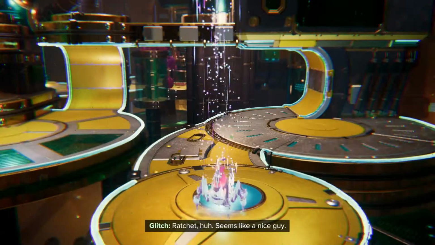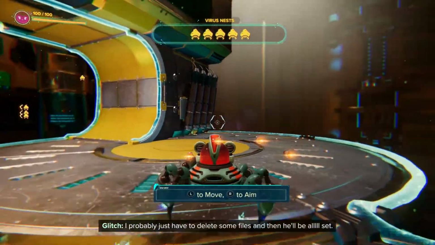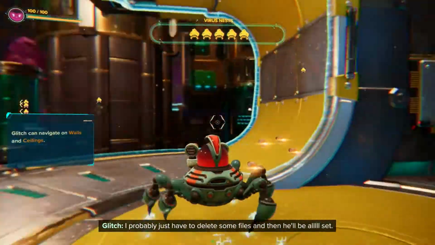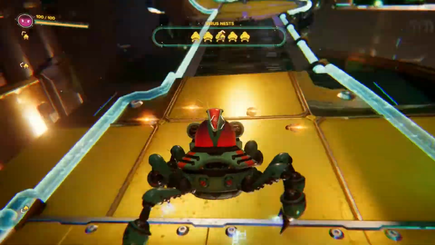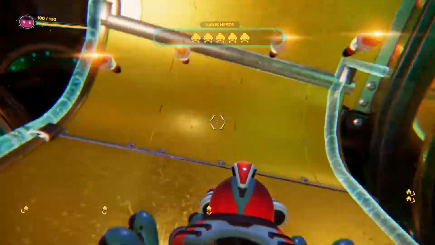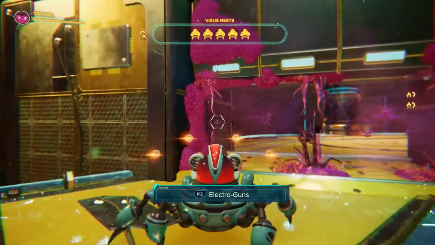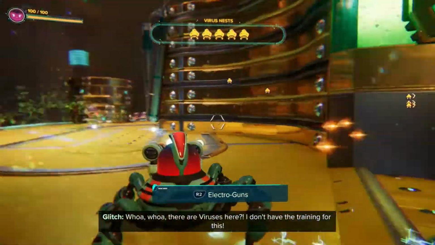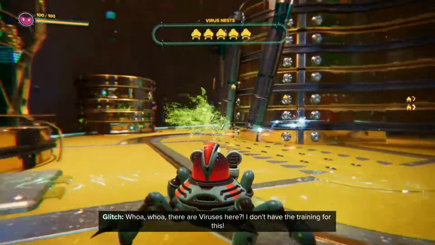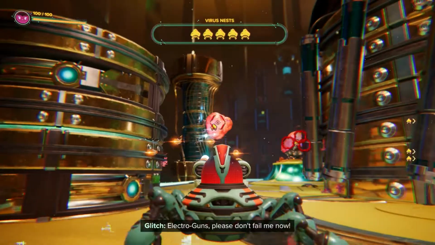Is this gonna be a mini game? Oh! Seems like a nice guy. Interesting. I probably just have to delete some files, and then he'll be all set. Virus nests that we have to destroy, I assume. Oh, viruses here. I have to train for this. Electro guns, please don't kill me now.